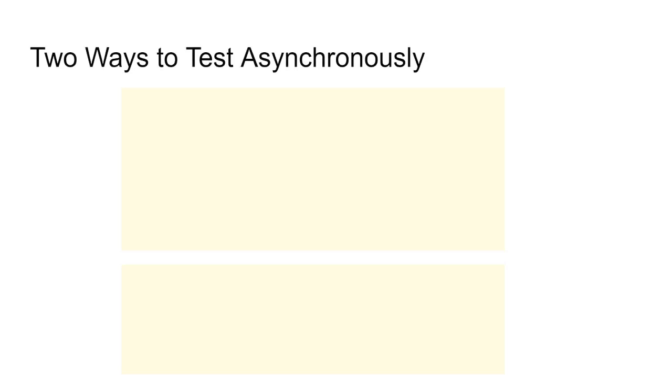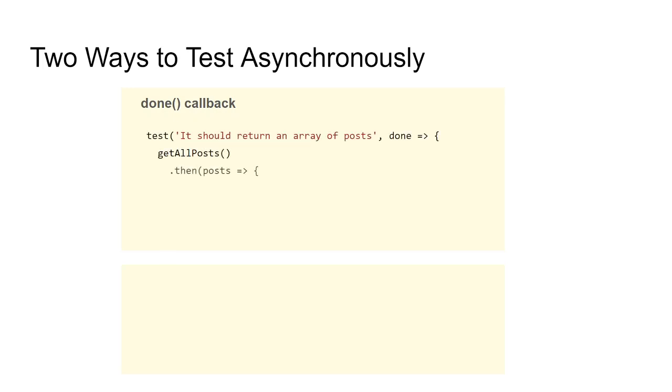There are two common ways to test asynchronously. Traditionally, when testing callbacks, the test runner actually passes a special callback into your test. Everybody calls it done. And Wagstaff said to tell you, and I quote, "You're a dumbass if you call it something other than done," unquote. The test runner knows when you're done because you explicitly tell it you're done by calling the done function.